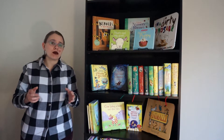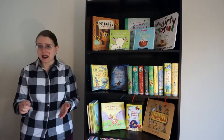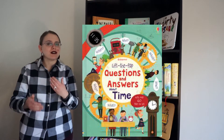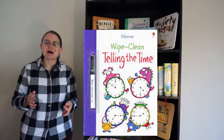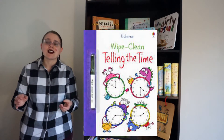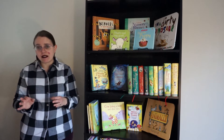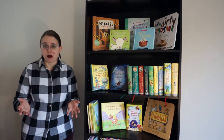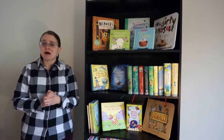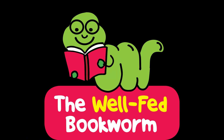These are not the only books about learning to tell time from Usborne — this is just what I happen to have available right now. There's also a Lift the Flap Questions and Answers about Telling the Time, which is different but very similar with the flaps. There's also a Wipe Clean book about Telling the Time — I highly recommend the Wipe Clean books, and that probably needs to be another video. There's also a Telling the Time activity book, which is for kids a little bit older, maybe eight or nine, whereas some of these are for kids like my four-year-old. Highly recommend these — I will drop links for you. Let me know if you have questions.